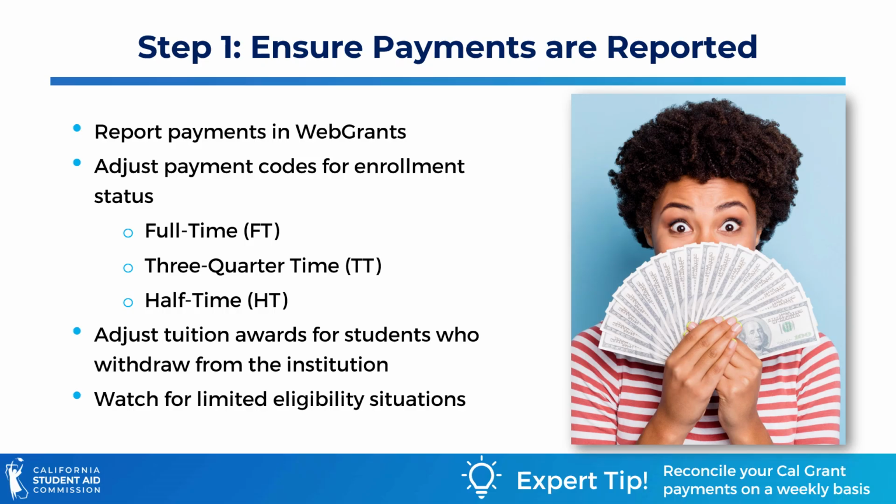One aspect you should be aware of is a student's limited eligibility for certain situations, because as we know, not every student is in the same financial situation. A limited eligibility example could be that a student is receiving a final payment or has 12% remaining eligibility versus 50%. In cases as these, a prorated amount will show on the WebGrants roster because the student only has that remaining Cal Grant percentage left.